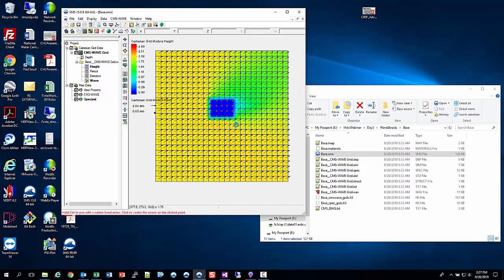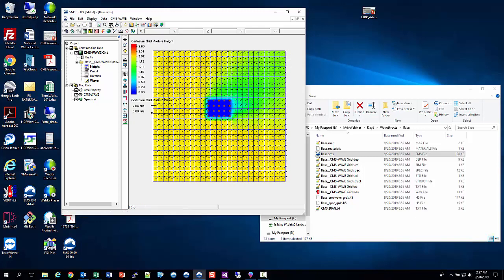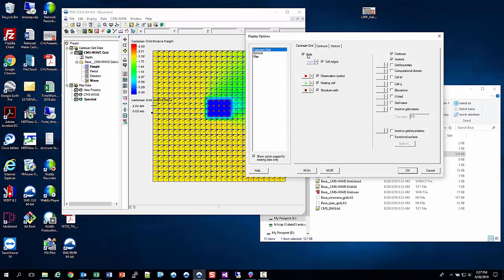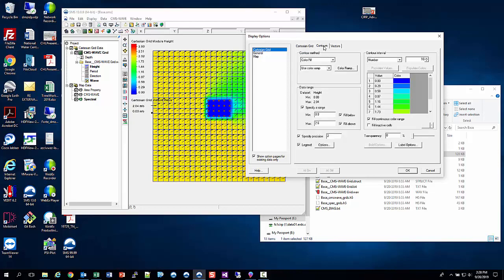So just to make it a little bit easier to see some of these values, I'm going to change the display options, turning off the cells so I don't have to see all that. I will leave on the contours and vectors already modified, and it's saved with the project, the range. So for ease to see this and to compare with some older runs that we did, I'm making the range 2.6 to 0. I did flip the sign so that the bluer values are with the smaller wave heights, and then the warmer values are as the heights get taller.